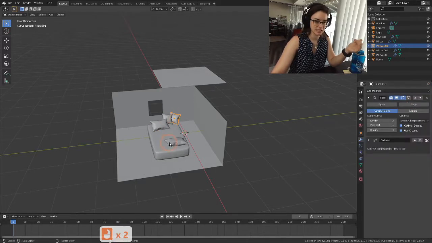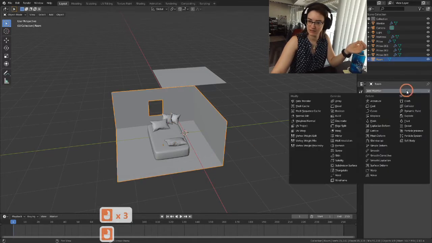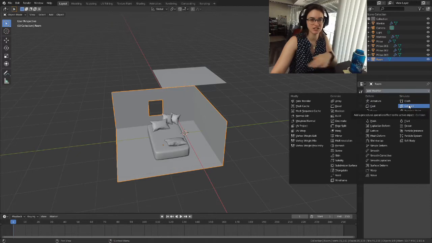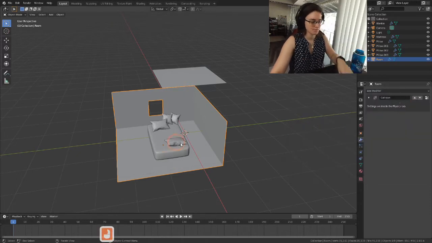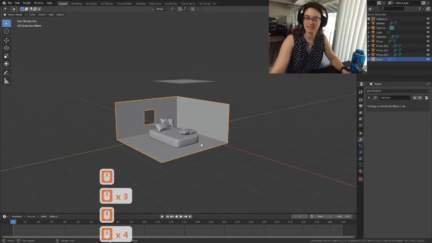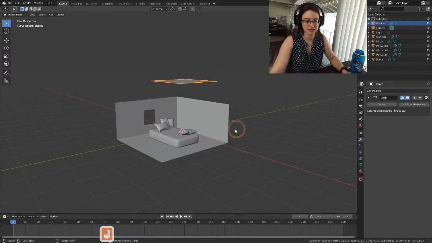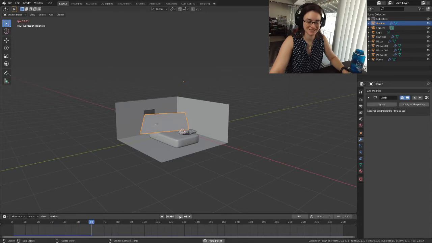This is telling Blender that they cannot let the blanket pass them. And then I also want to do it for my plane. So really everything gets a collision modifier except for my blanket. Now if I hit play, you can see it doing great things.